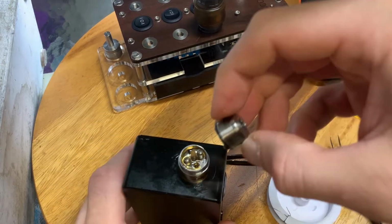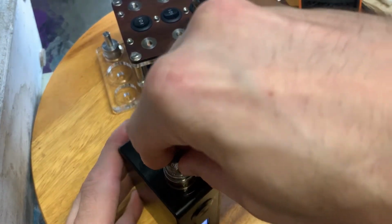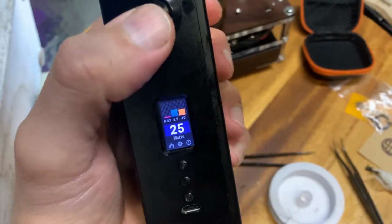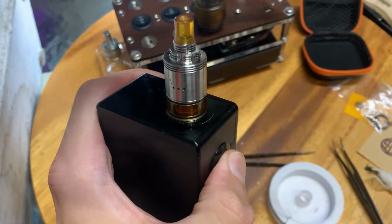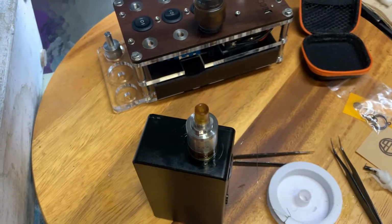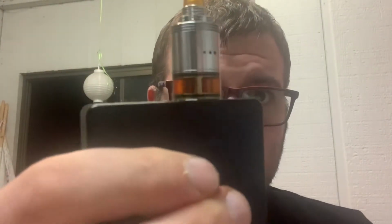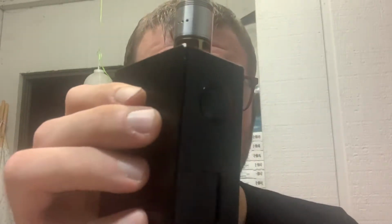Okay. There we go. So 0.8, 25 watts. And go up top. Okay, sorry about the longest video. It tends to be my thing, right? So I have the widest airflow holes reading at a 0.83, and we got the cotton. Don't know if you can just barely see, it's skirting the bottom of the deck, almost.